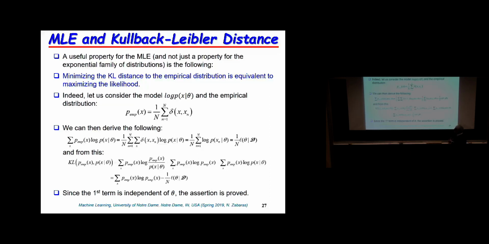All right? And I wanted to throw in this slide because in the variational setting, and hopefully we will reach that point in this course and discuss variational methods, people don't really like saying, oh, I maximize the likelihood, because it reminds people that this is not fully Bayesian. So everybody says, even though they maximize the likelihood, no, I minimize this Kullback-Leibler distance, okay? But unfortunately it's the same as maximizing the likelihood. The first term comes out to be minus the entropy of the empirical distribution, so it's independent of theta. The proof is straightforward, so you can follow it. I'm just saying maximizing the likelihood is exactly the same problem as minimizing the distance of your distribution from the empirical distribution.